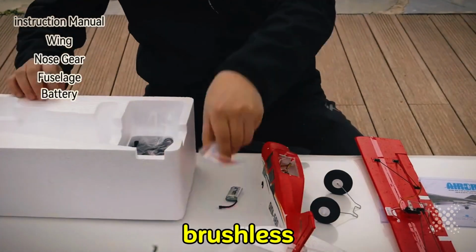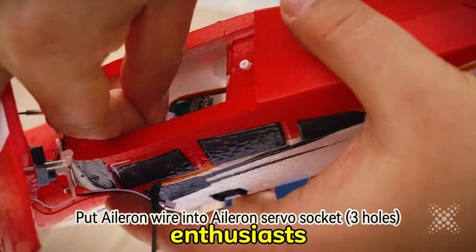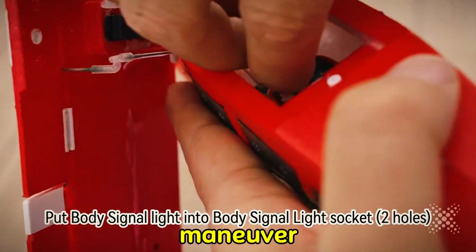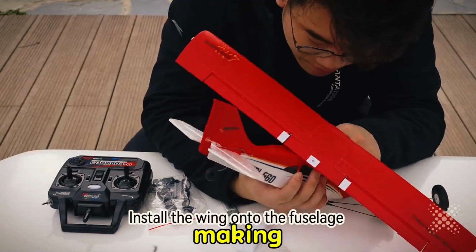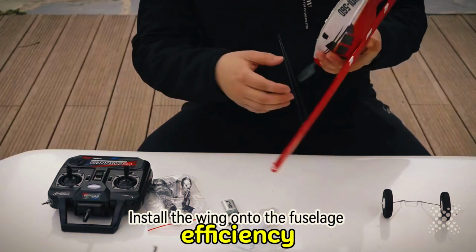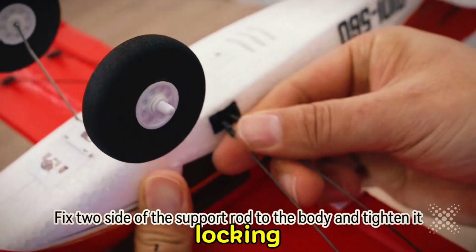Today I'm introducing the Qidi560 Moore M7 off-road RC plane, the ultimate flying experience. This 4-channel brushless remote control airplane is designed for thrill seekers and aviation enthusiasts alike. With features like automatic balance control, you can effortlessly maneuver up, down, left, and right, making it easy for pilots of all skill levels to enjoy.